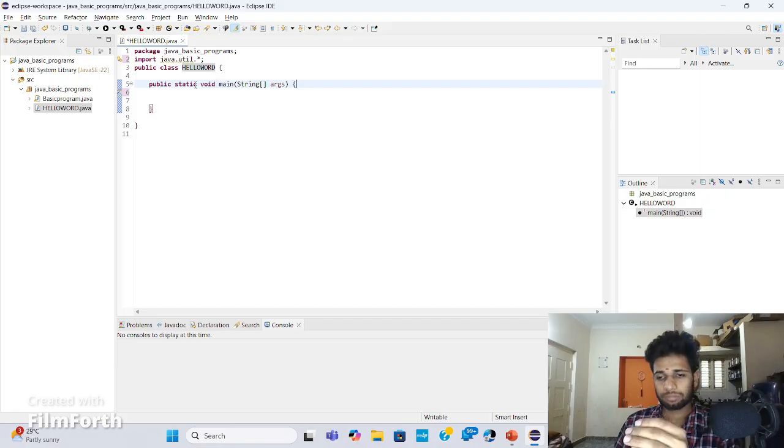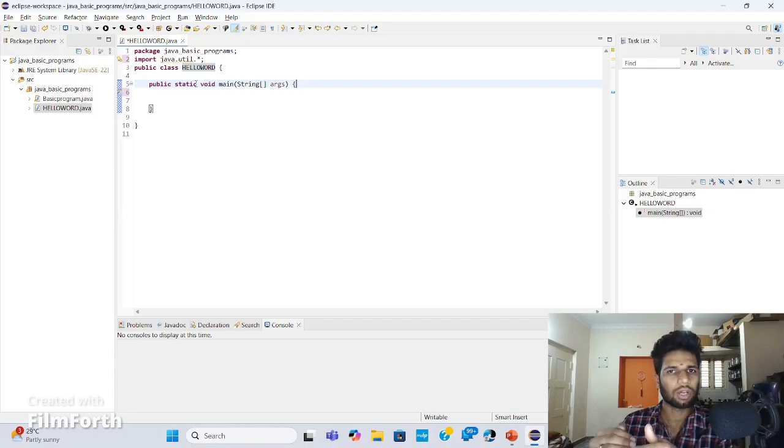Most people will say static is a keyword. Using static is very important in the program, because after public we have static. Using static itself we are going to execute certain methods or certain lines of code.